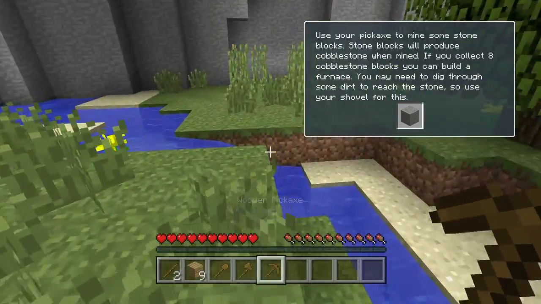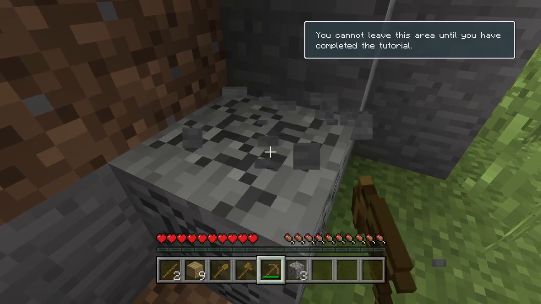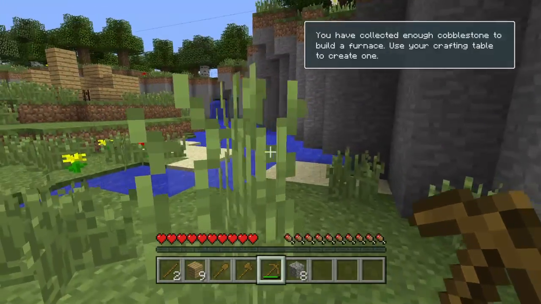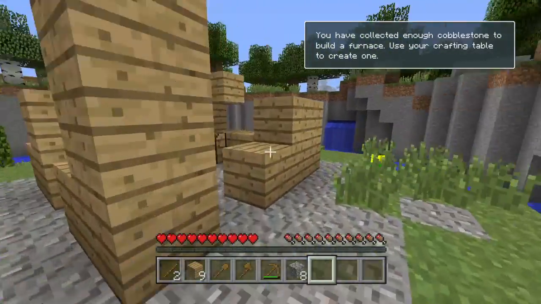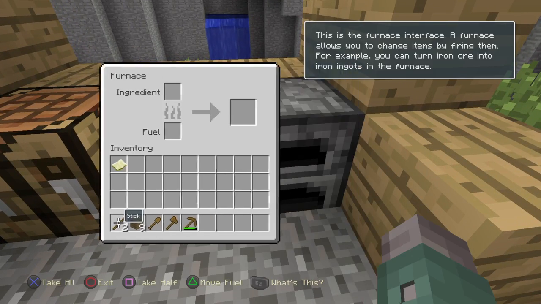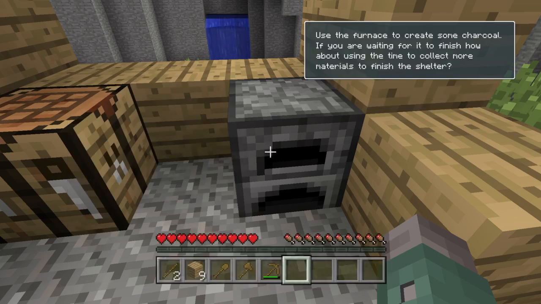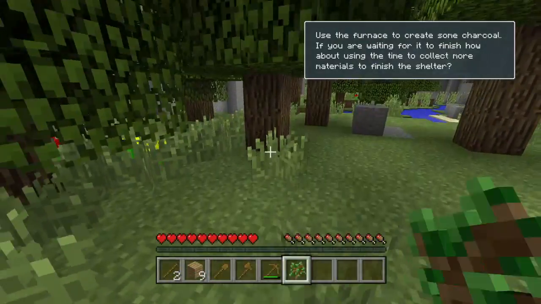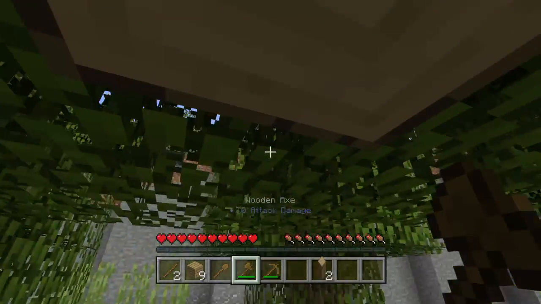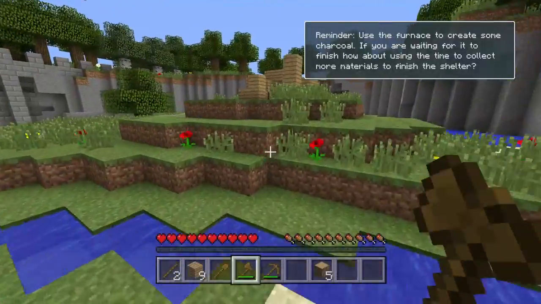Let's mine some stone. So let's just grab the stone. Right, now let's go make our furnace. Okay. I'm gonna place that down. Use my wooden axe. And then do this.